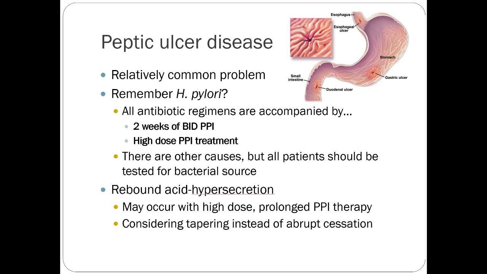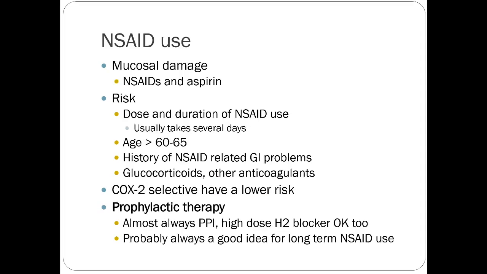So consider going from 2 weeks of twice daily to maybe a couple of weeks of once daily, and then stopping or every other day or something like that. Some people will need to taper off these, and abrupt cessation can be problematic. What I would recommend, if you didn't want to continue this, is to have them use an H2 blocker as needed after you stop it, just in case they do get some of that rebound, to help transition them to not using it at all, hopefully, once the ulcer is healed.